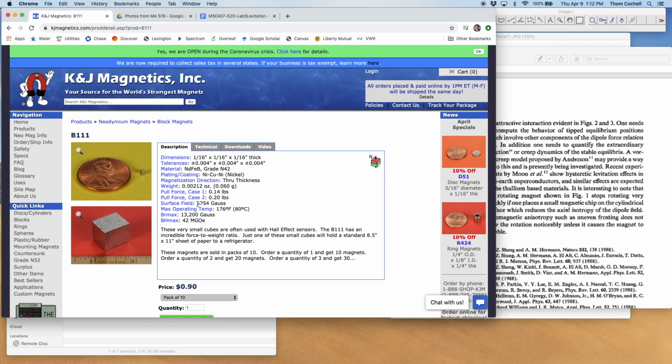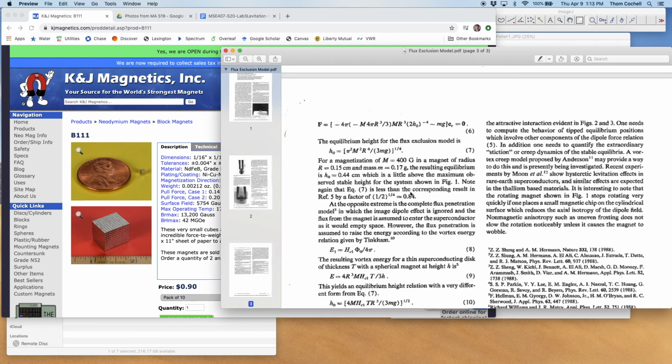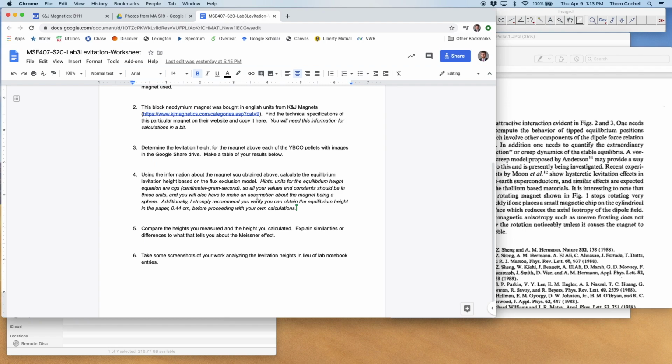This is the field strength at the surface of the magnet. The maximum is not really possible. That's basically when it's zero. It explains it in the info sheet here if you want to go through it, but basically this is never possible. So make sure you use the surface field when you're looking at the magnetization. Using all those numbers, you should be able to punch those into this equilibrium height equation and get a value. That one will probably take a little bit. Again, try to verify the number here first.